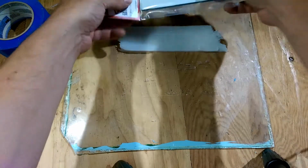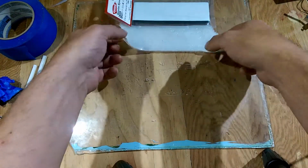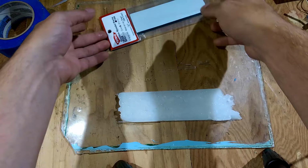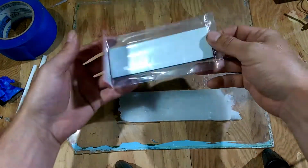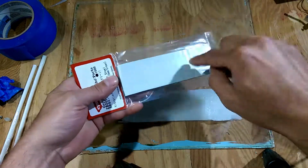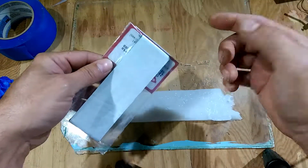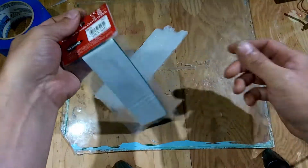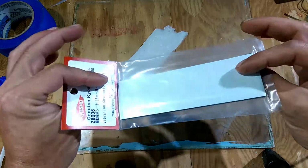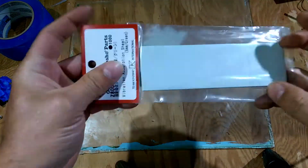And look, it's bigger, and it costs less. The only thing is this has tape on both sides of it. And by watching Mr. Bardwell's show, he just peels off the tape and uses it without it anyway. Waste of money. Absolute waste. Don't bother.